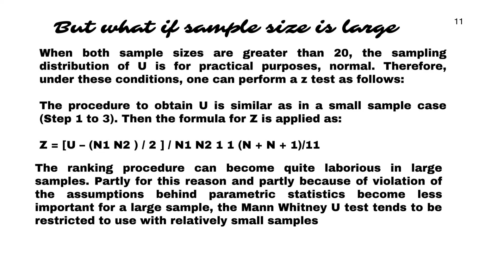The ranking procedure can become quite laborious in large samples, partly for this reason and partly because the violation of the assumptions behind parametric statistics becomes less important for a large sample. So the Mann Whitney U test tends to be restricted to use with relatively small samples. So when you conduct your research and if your sample size is large, it's better to avoid the Mann Whitney U test.